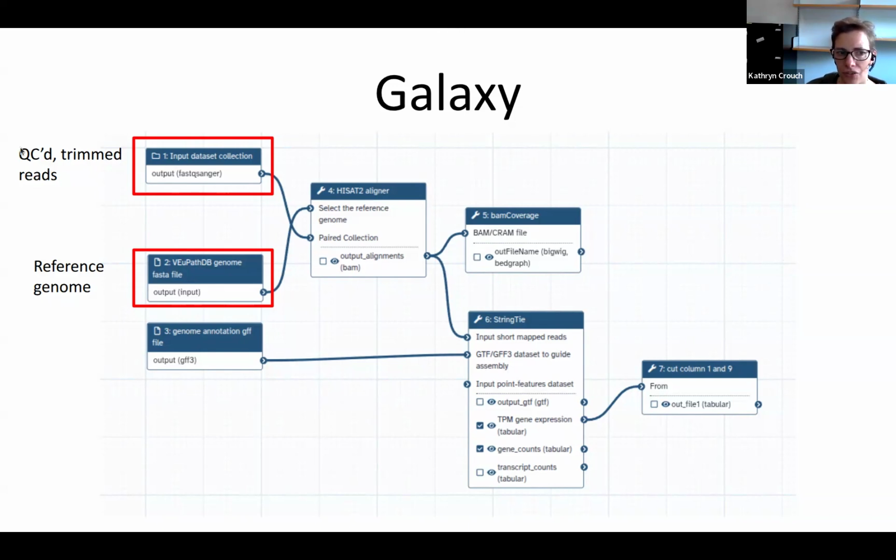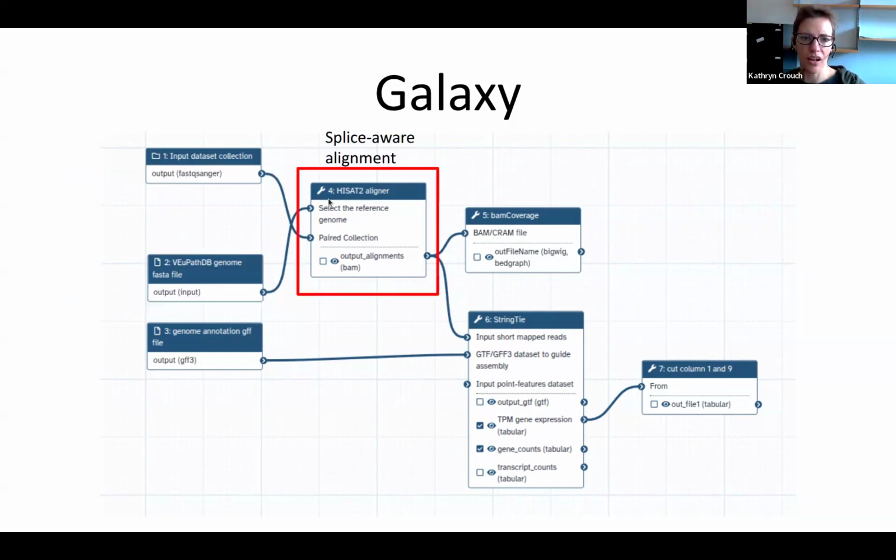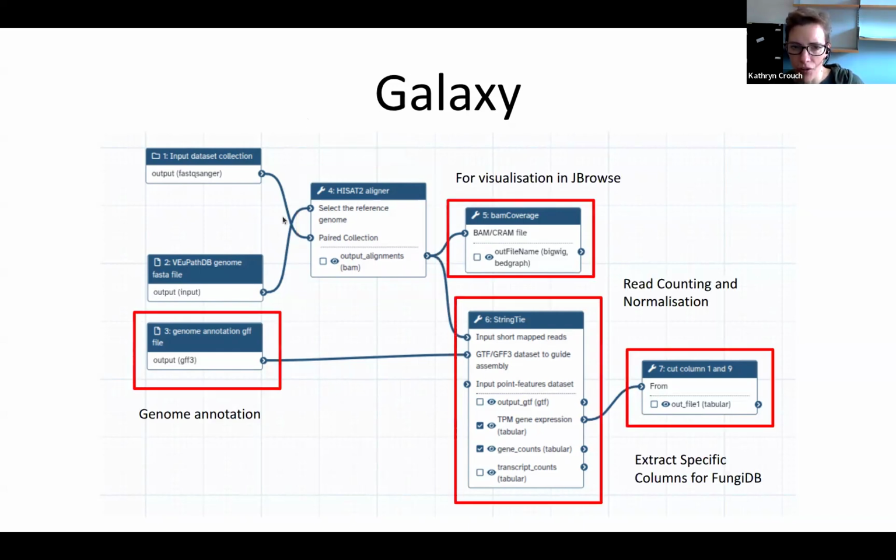The input was reads, so these are FASTQ files, and these had already been trimmed. So you'll see there's no trimming step in this, that's already been done. And we also need the reference genome. Because the reads had already been trimmed, we go straight into the alignment. And this is the HiSat2 aligner, which, if you remember, is a splice-aware alignment tool. After that, we're going to do two things. One of which is we're just going to convert the output of HiSat2 to a different format. And that is so that we can use it to visualize in JBrowse. So we can make those same kinds of plots that I've been showing you by uploading that file into JBrowse.